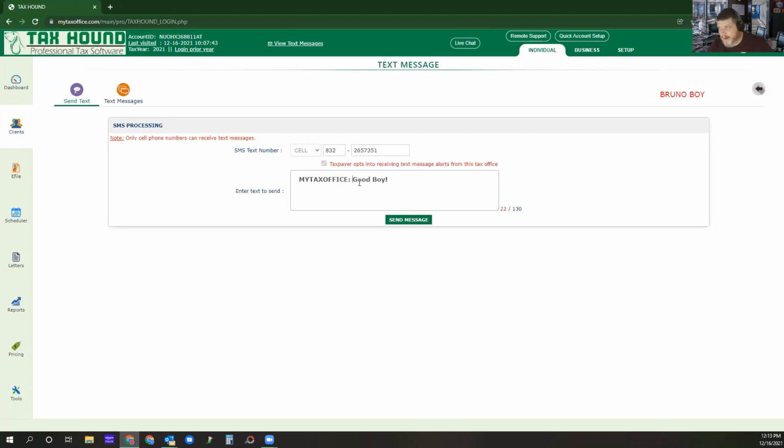It will say my tax office and then the message that you see. The reason for that is so that they know who it's coming from, because it's not going to be coming from one of your phone numbers. It's going to be coming from a generic number. Anybody who has the two-step authentication set up to log into the software, it's coming from that same phone number. So all of them will be coming from a singular phone number. If they call that number, it will go nowhere. If they reply to the text, you will get it.